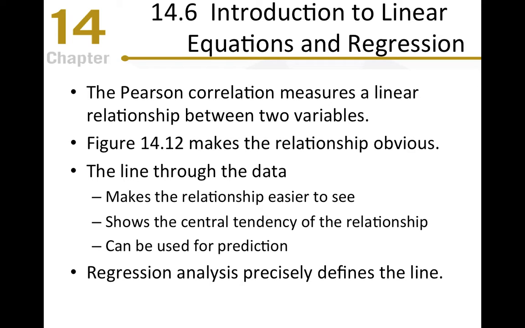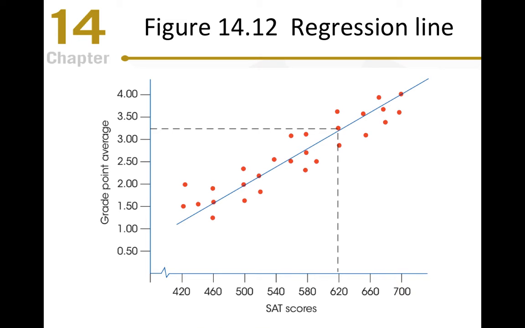That is a regression analysis to define the line that captures the relationship between each of our variables that are correlated. And so this is an example of us graphing the correlation between SAT scores and grade point averages. And so each of these individual dots represents the correlation. And then what we have here is the line that really captures the overall tendency between these two variables. So this is our regression line right here.